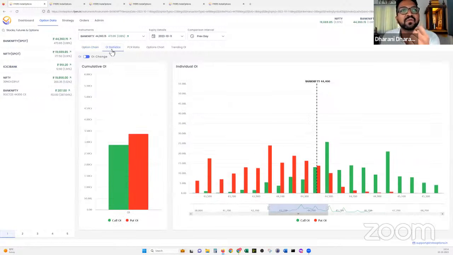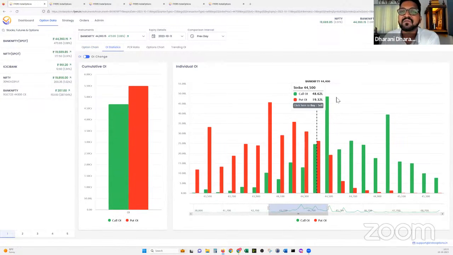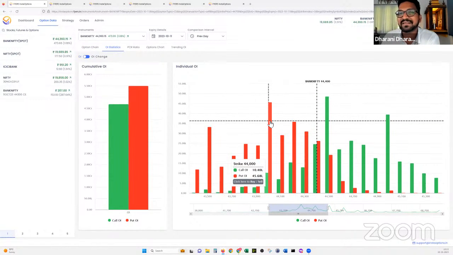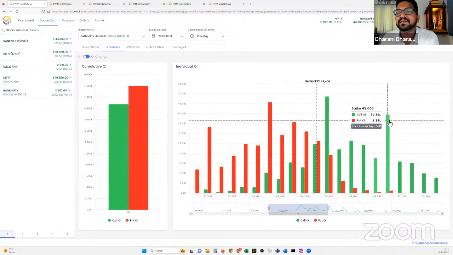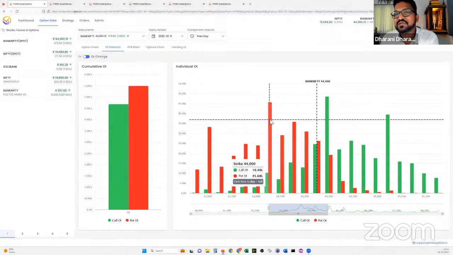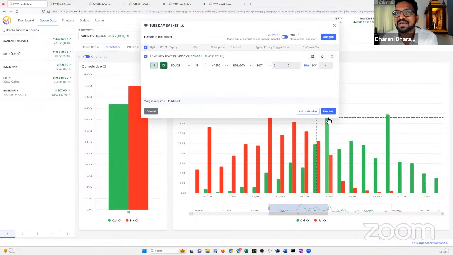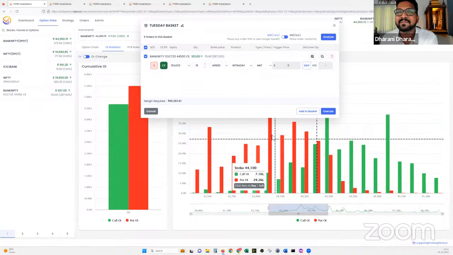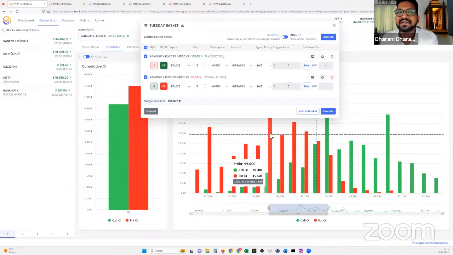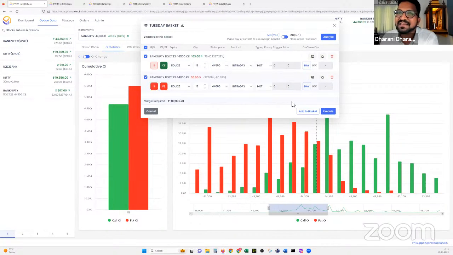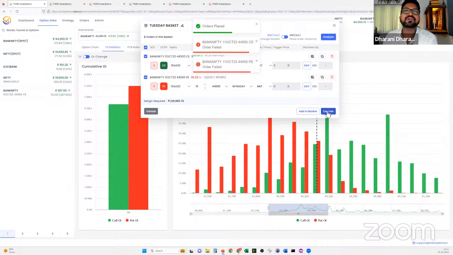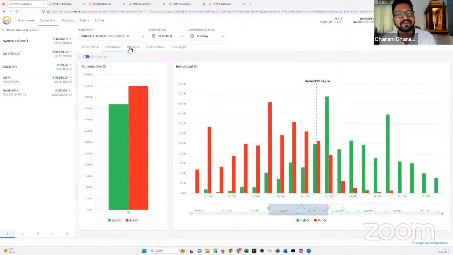Let me go ahead with the OI statistics. Many people take their trades based upon the highest open interest fields. They feel that these two strikes will not be broken, so on this basis they'll be selling both the legs. What I'm going to do is click on it, and now this will be added. I want to sell it, so I click on buy, then turn it to sell. Then once again I click on this particular leg. Now this leg will be added. I'm going to sell this leg and then execute it. That's it. You don't need to add it to the market watch every time and then analyze it. So it's going to be ultra simple.